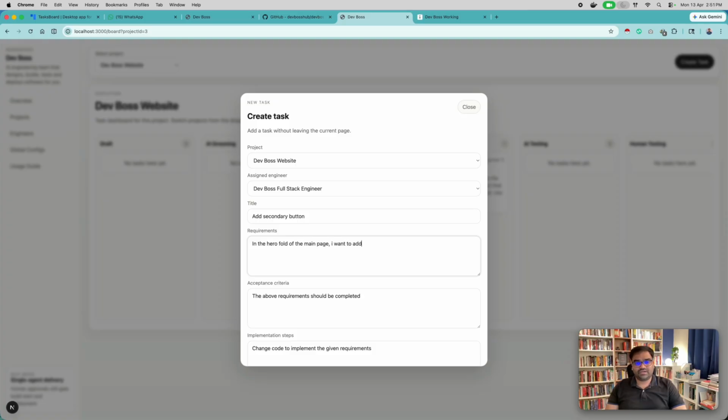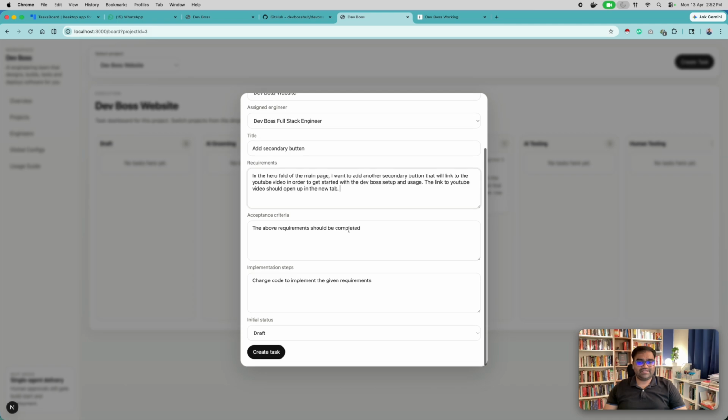I want to add another secondary button that will link to the YouTube video in order to get started with the DevBoss setup and usage. The link to YouTube video should open up in the new tab.